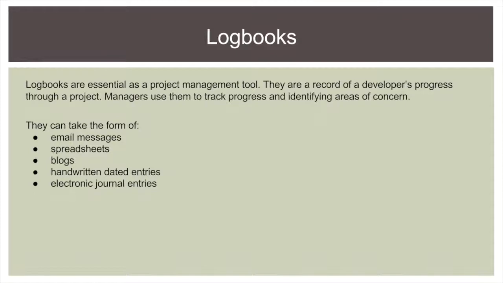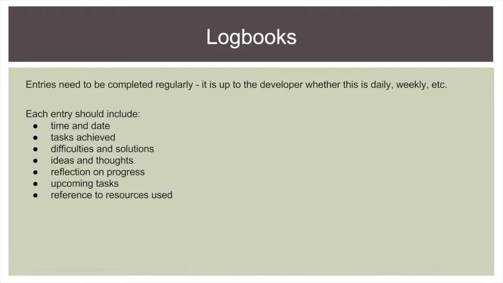Logbooks are also an essential project management tool, and they're a record of a developer's progress through a project. Managers use them to track progress and identify areas of concern. They can take several forms such as emails, spreadsheets, blogs, handwritten data entries, and electronic journal entries. They need to be completed regularly, and it's up to the developer whether this is daily or weekly or whatever.